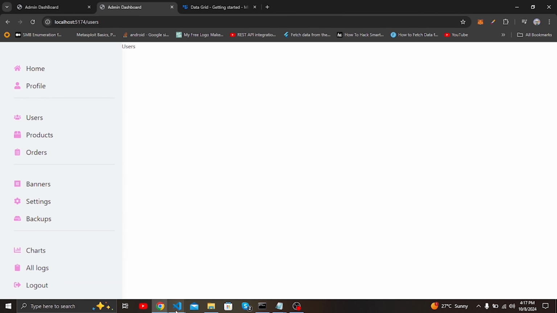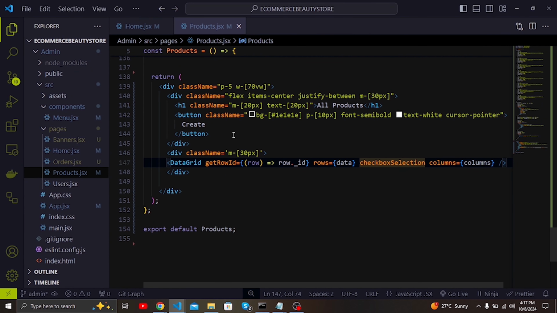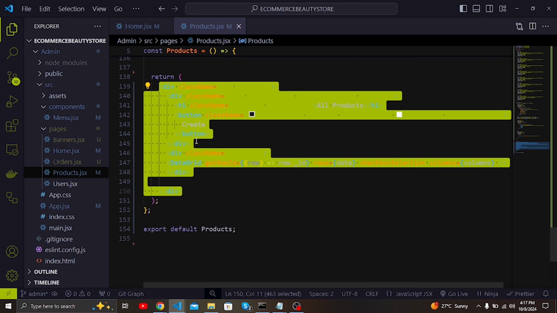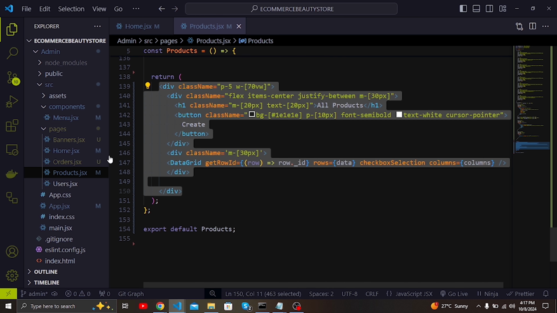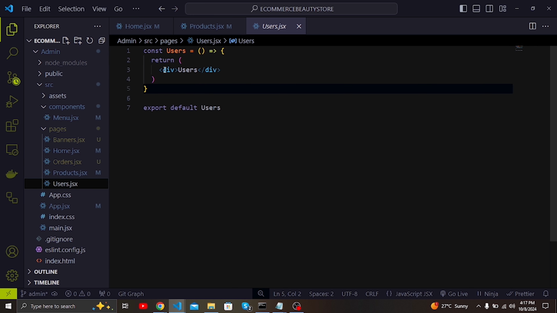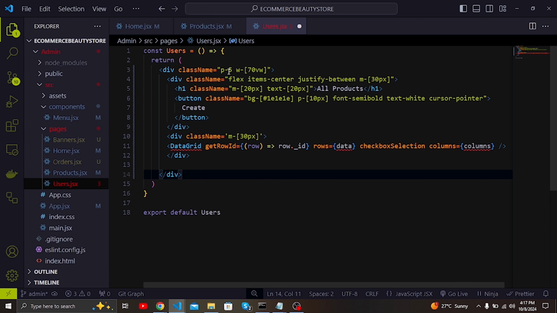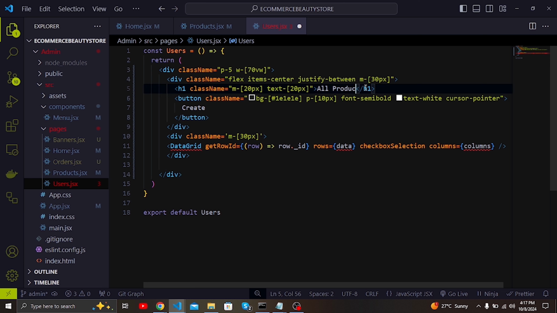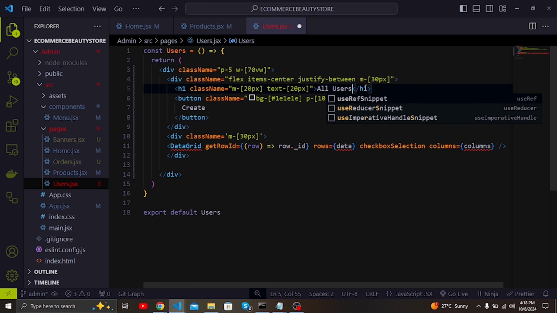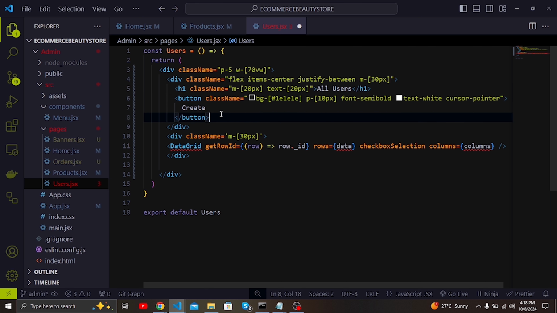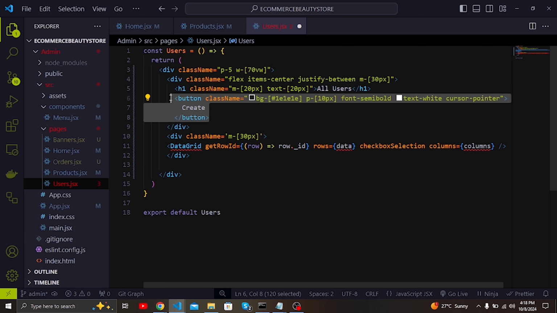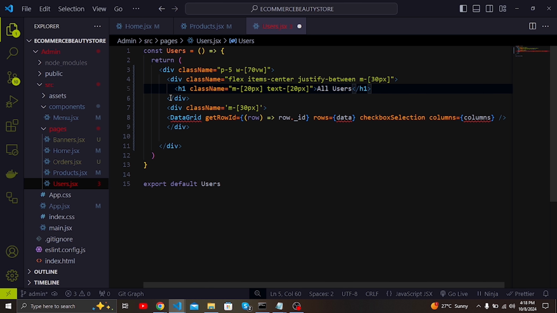So now the other thing that we want to do is to also do the same for the users. And this will be very simple, because we are going to replicate what we have done with our products here. So I'm going to copy this and copy that, and make sure that I add it here. And here I am going to first of all make sure this is add users. And I'm not going to have create here, because I don't want us to have a feature where the admin will be adding the users.